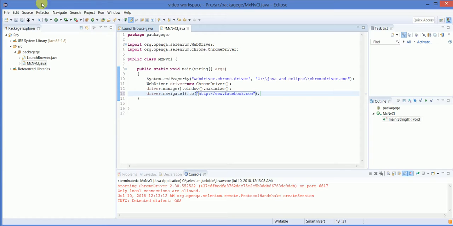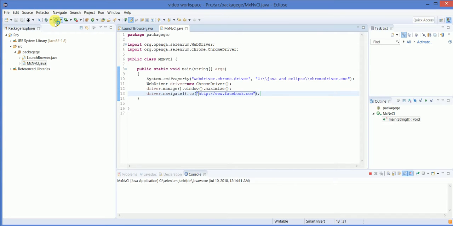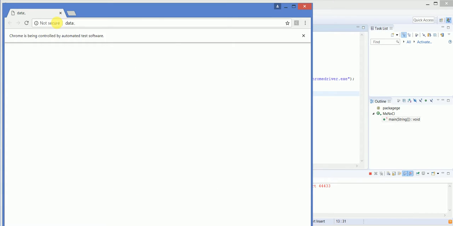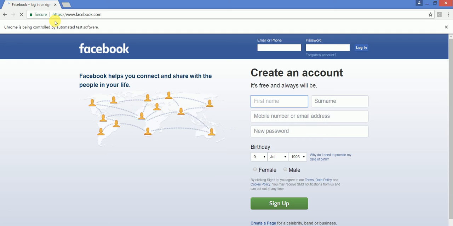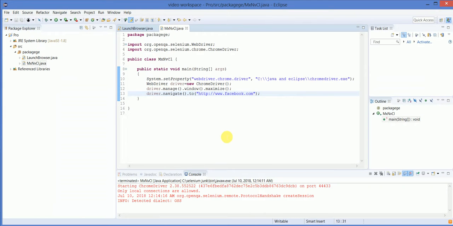Let me save this and run it again for your better understanding. It has launched the empty browser, the browser got maximized, and we are navigating to facebook.com. Now the only last step remaining is closing the browser.